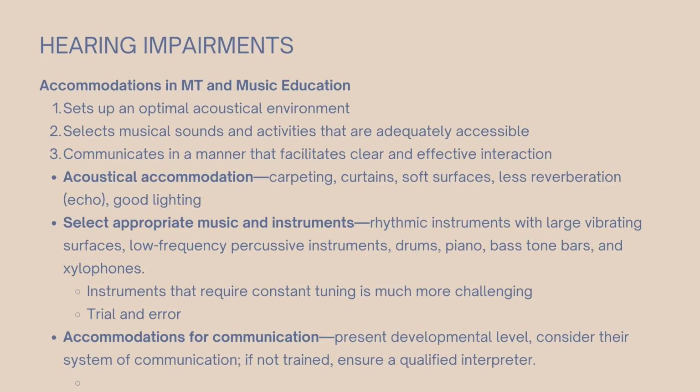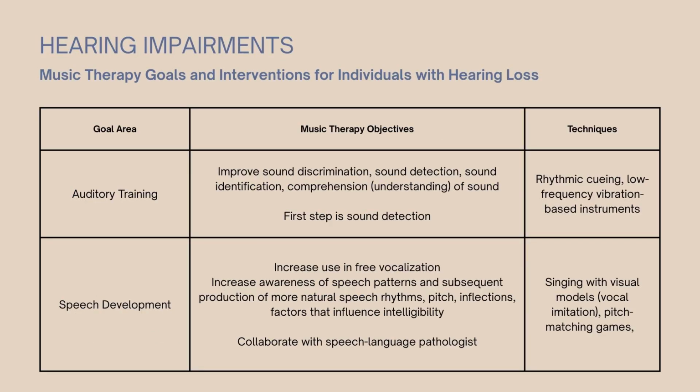So you can also do trial and error depending on what works for them. And then accommodations for communication, you should always meet them at their present developmental level. Consider the system of communication. If not trained, ensure to hire a qualified interpreter. Music therapy goals and interventions for individuals with hearing loss.